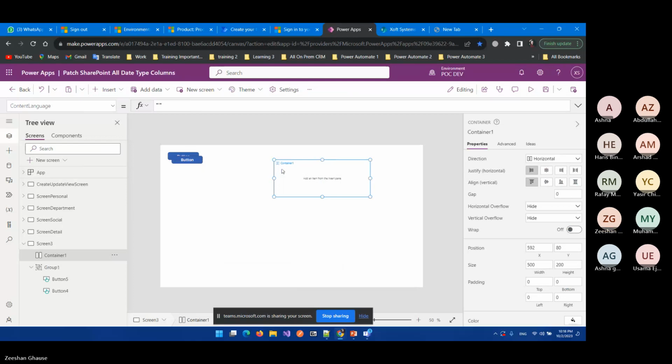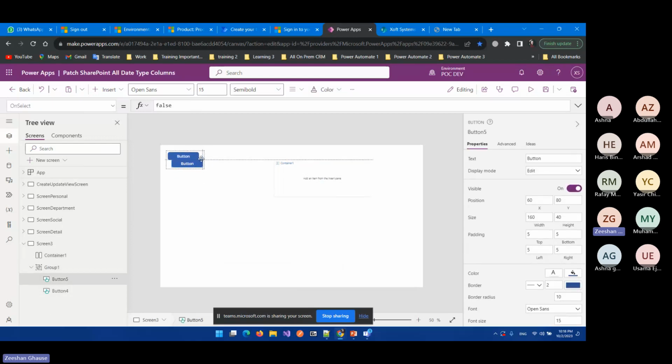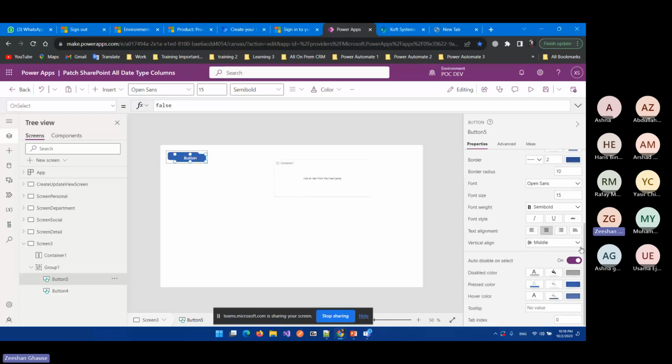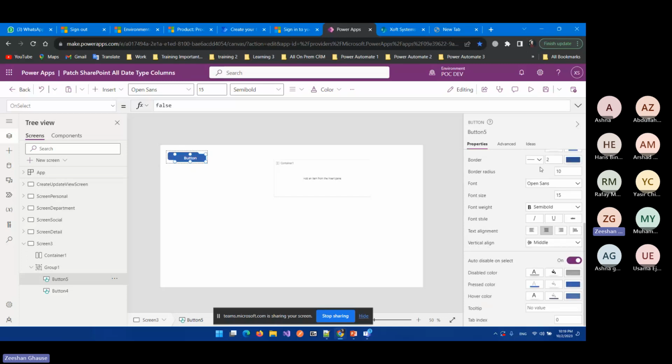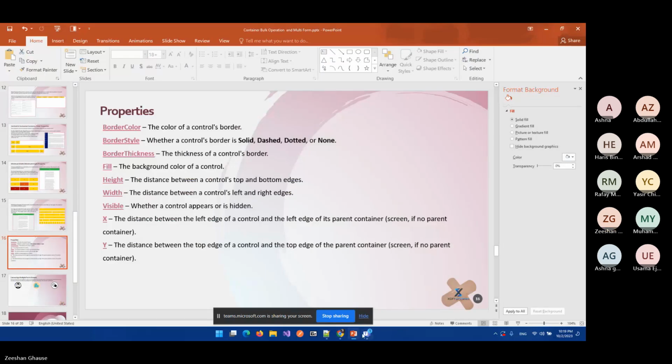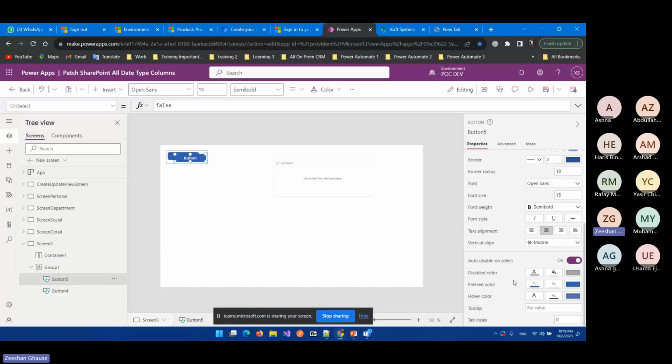Look here, these two controls are outside of the container, and I can drag and drop them. I can position them, define their positioning, the size, and everything. But these properties will remain the same throughout the whole session, as I've already talked about: the border, color, style, the fill. It will remain the same.